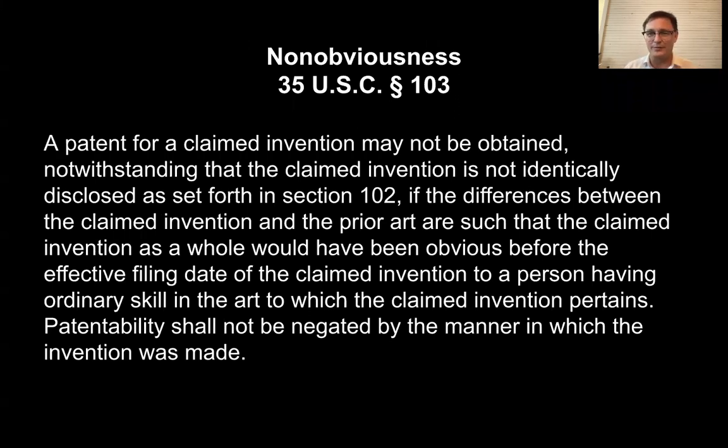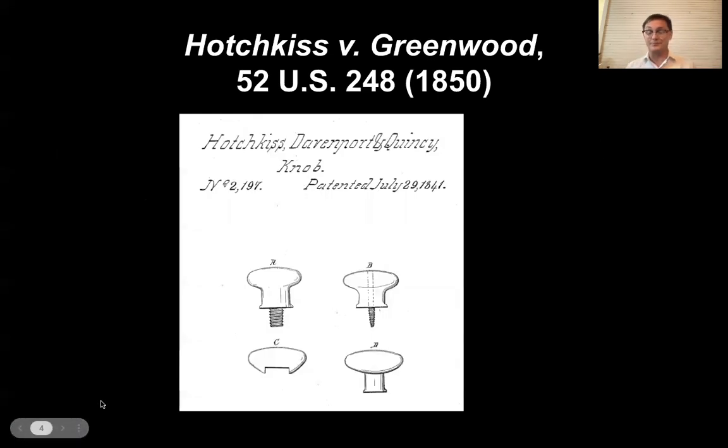Okay, so non-obviousness is provided for in section 103 of the Patent Act, which basically just says you can't get a patent over things that would be obvious to a person having ordinary skill in the art. So what does that mean in practice? Well, it's really meant a lot of different things in practice over the years. The courts, the Supreme Court, and now the Federal Circuit have been back and forth over the meaning of the non-obviousness requirement for a really long time.